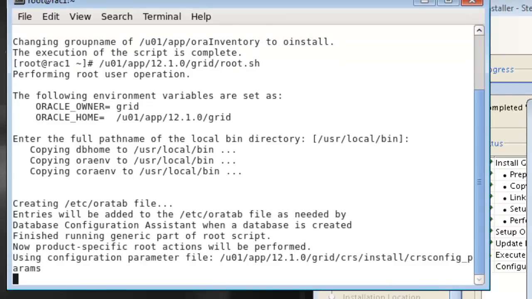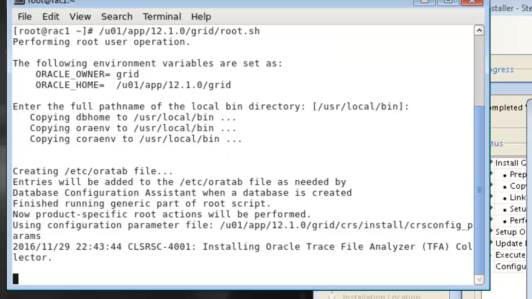This may take a little bit of time, but you will have to run these two scripts on node 1 first. Whenever node 1 is complete, if you have multiple nodes, more than 2, you can do that simultaneously on the other nodes, but first you will have to complete the script running on the first node.